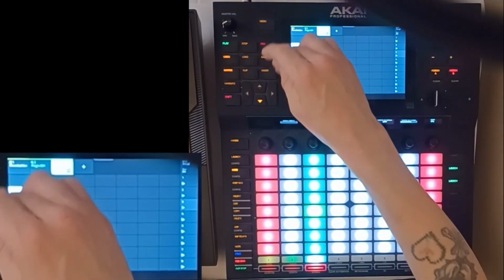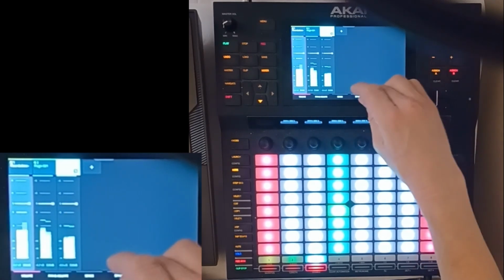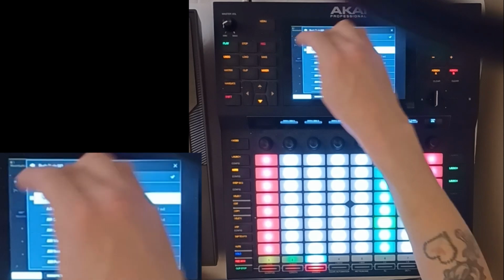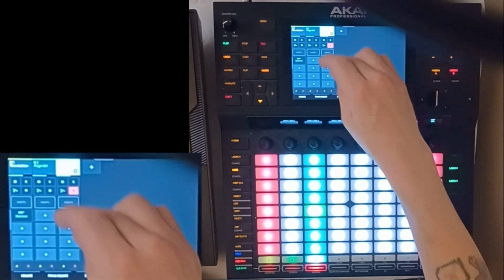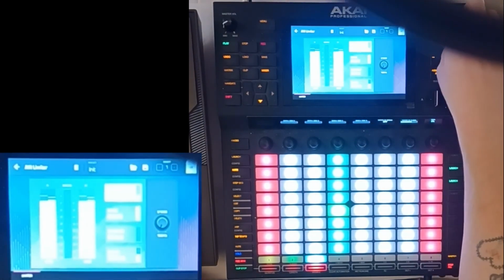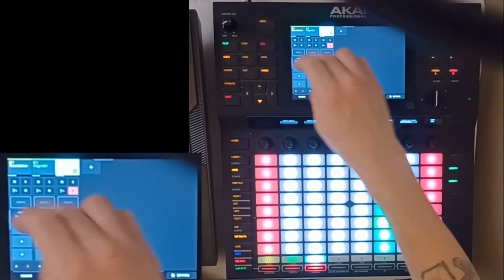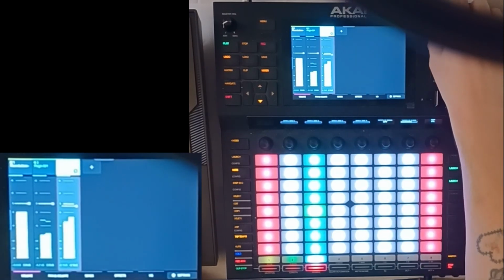Sounds nice. Let's get to the mixer. And let's add some dynamics to this piece. Add a limiter. And then we can go to the volume and just reduce it.